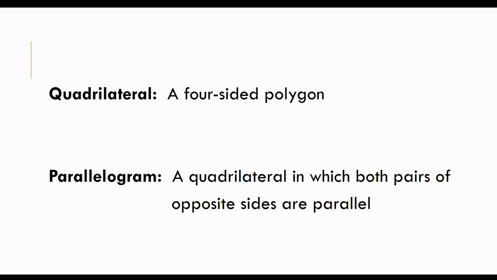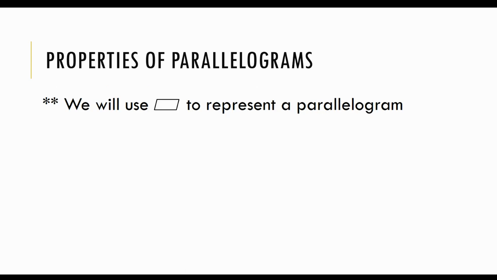That's why it was so important to understand parallel lines and the different characteristics of them, because now the idea of parallel lines is going to be in different figures. So specifically in this one, it's in a parallelogram. So we're going to start talking about properties of a parallelogram. And we can always use a symbol to represent parallelogram instead of writing out that word. So anytime you are doing an algebra problem, if you want to shorthand it, just use that little symbol. So it's 4 sides. And notice that there's a little slant to it.